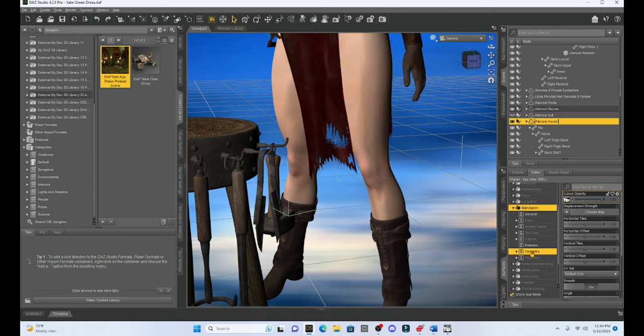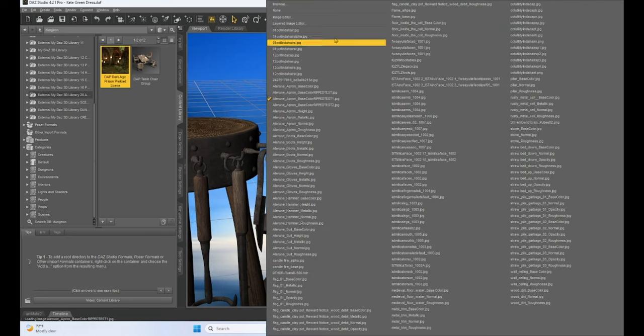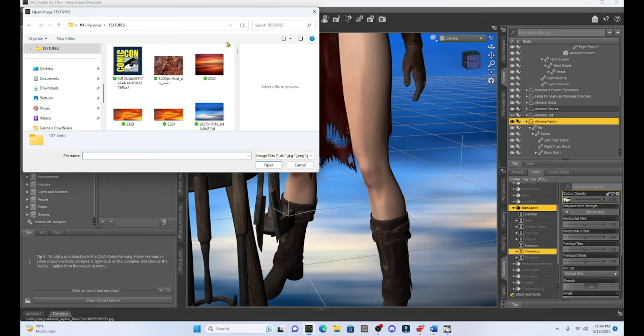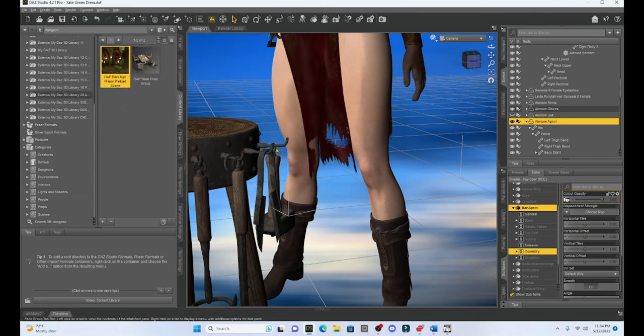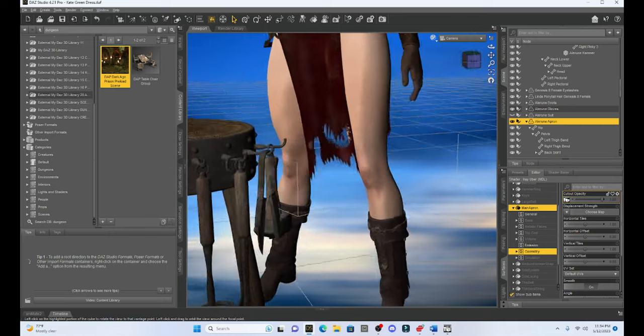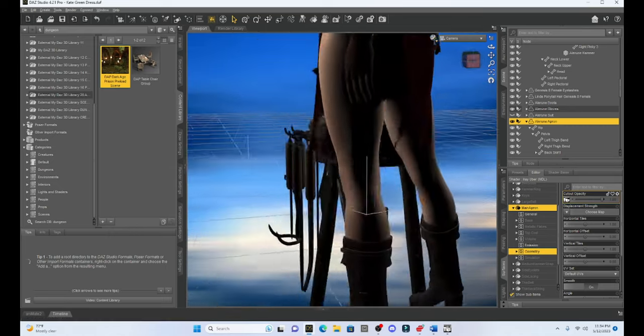Okay, now when I go into Daz, I'm going to just make sure my apron's selected. Go to main apron, geometry. I'm going to come down, click on my picture, go to browse. And then this is the one I want. And boom, see I have more rips and tears. Pretty cool how this works.